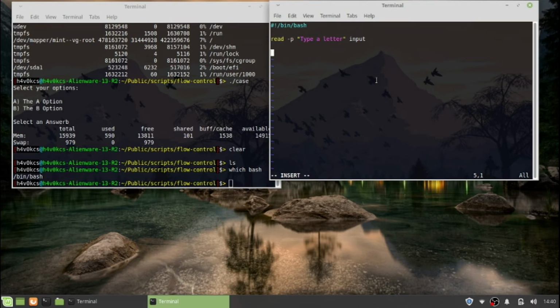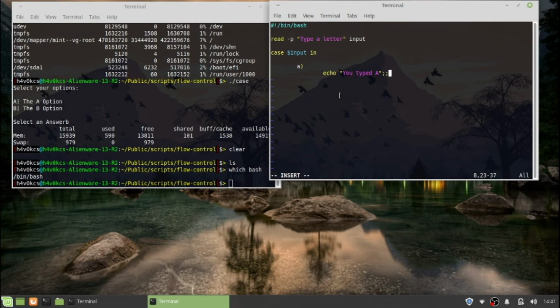We do this by typing the word case, and then we are telling the case options here to read the input from the user input, and then use that as a conditional for the statements that we're going to try running. So here we go. If the user types the letter A, we want the case command to do the following: echo you typed A. And with case, you have to end your statements with 2 semicolons.